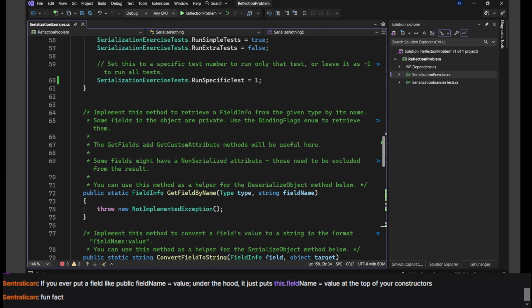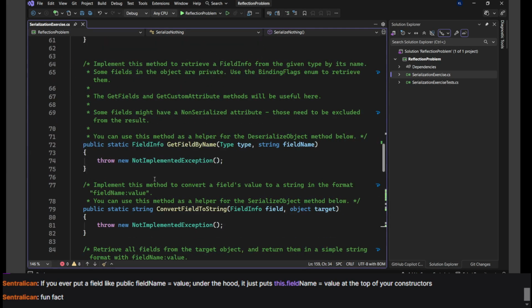Okay. Implement, oh yeah, get field by name. Implement this method to retrieve a field info from the given type by its name. A field info.